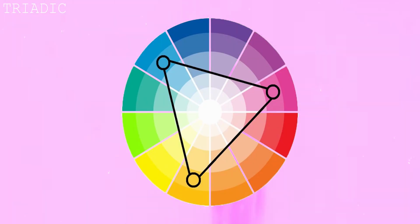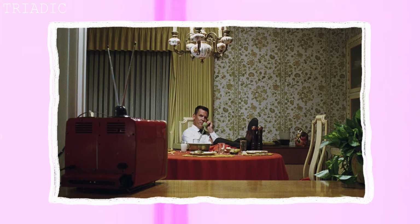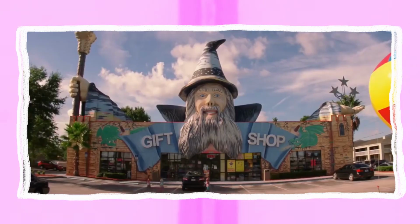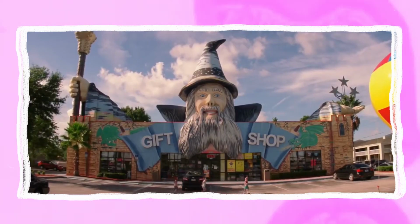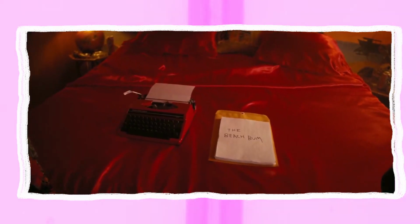The last scheme I want to talk about is the triadic scheme. This is where you use three relating, vibrant colours to create the perfect palette. A great example of this being in Inherent Vice, where Josh Brolin's character is at times surrounded by a bold orange, green and yellow. Ultimately, choosing what colour to use is extremely important, but making sure you are using the correct colour scheme to use is also something that you don't want to skim over, because it can often make or break your cinematography.